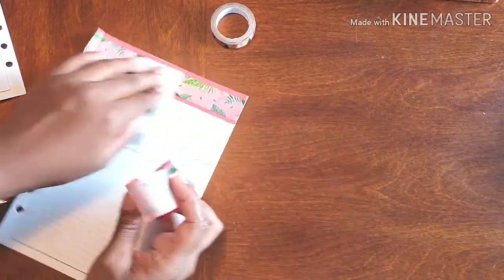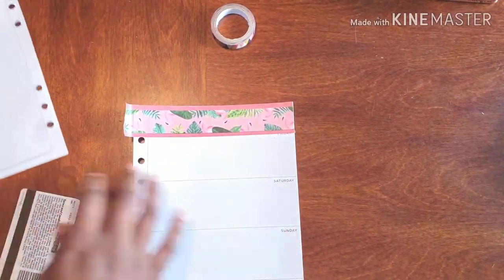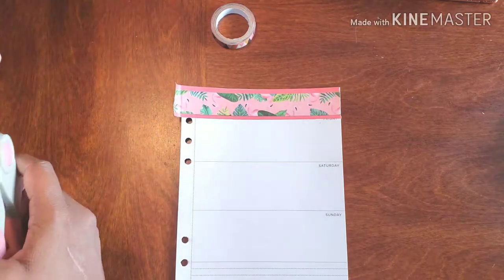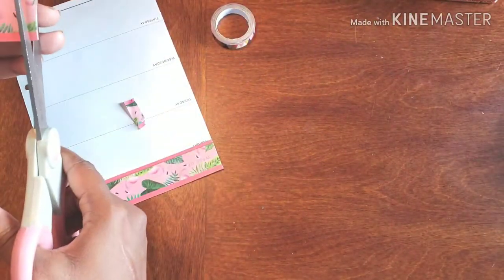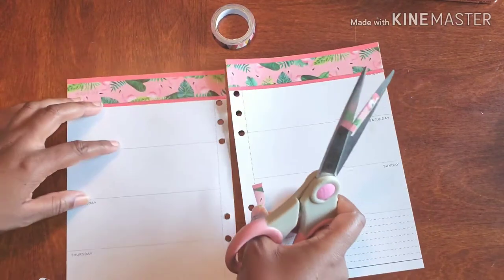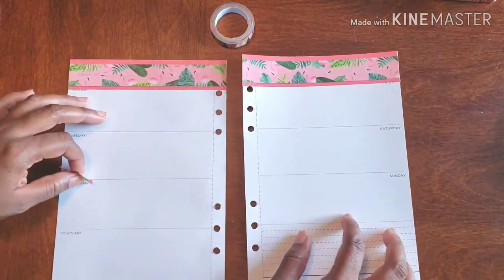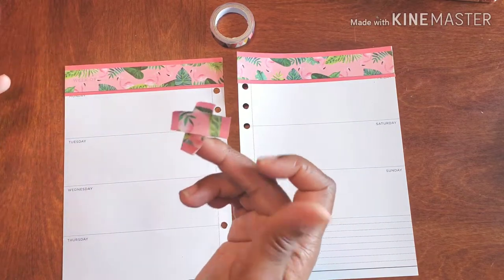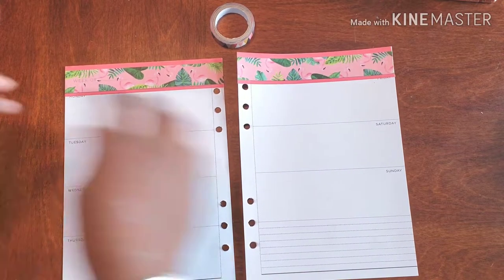It will cover the dates a little bit but I'm still happy — I made the sacrifice to be very honest. So let's clean up the top of our pages. I'm cutting off the excess as opposed to trying to line it up in the direct corner, because it's freaking stressful. I could make the area even smaller that I'm cutting off, but this is all of my waste, and it's worth it for my sanity.